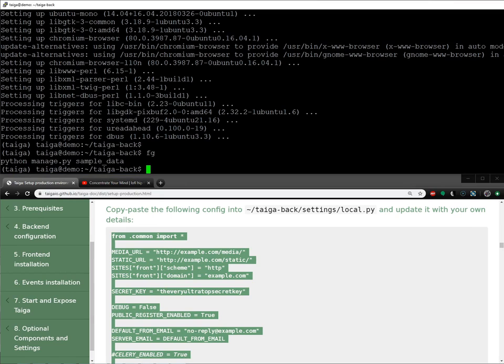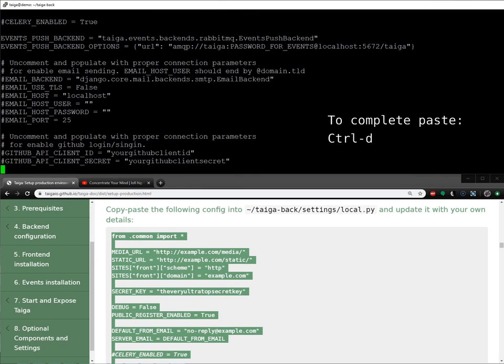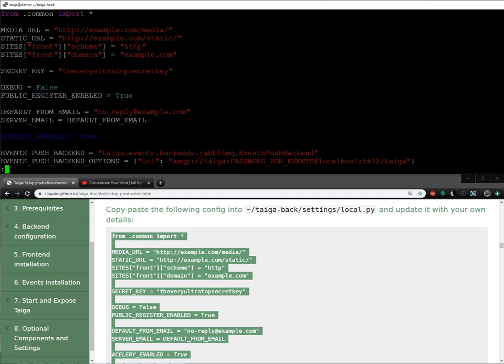Now we'll set up our configuration file for the backend. And the only thing we're going to change is example.com to reflect the server we have set up.